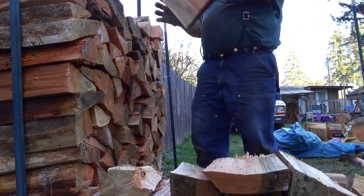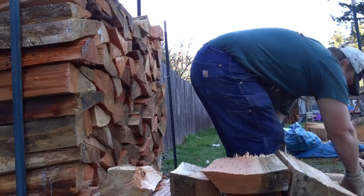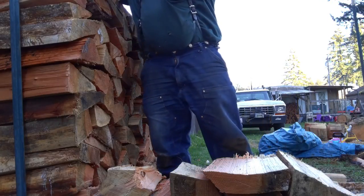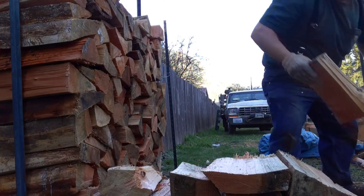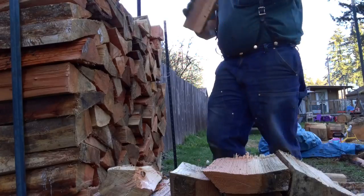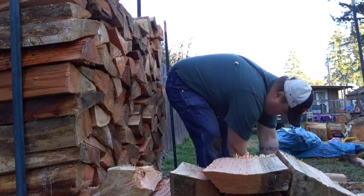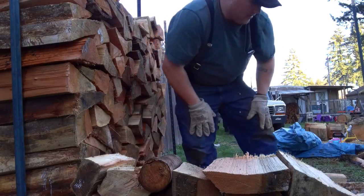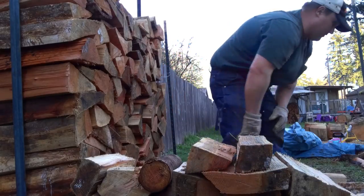Then I always like to, because you can't get it perfectly up to that line, always sprinkle a couple pieces across the top. This is the way I look at it. I'd rather give someone just a little bit extra than a little bit shy.